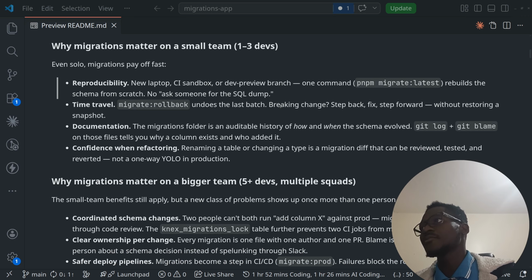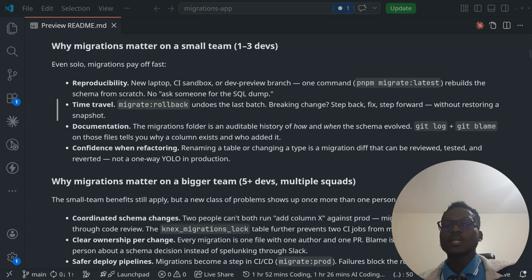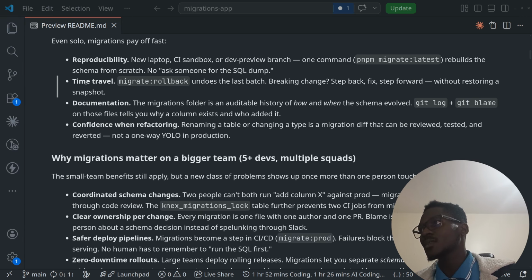If you have a small team, why do migrations matter at all? First, reproducibility. Say you buy a new laptop, or you are in a CI sandbox or a preview branch: one command, pnpm db:migrate latest, rebuilds the whole schema from scratch, with no need to ask someone to dump the data for you. Second, time travel.